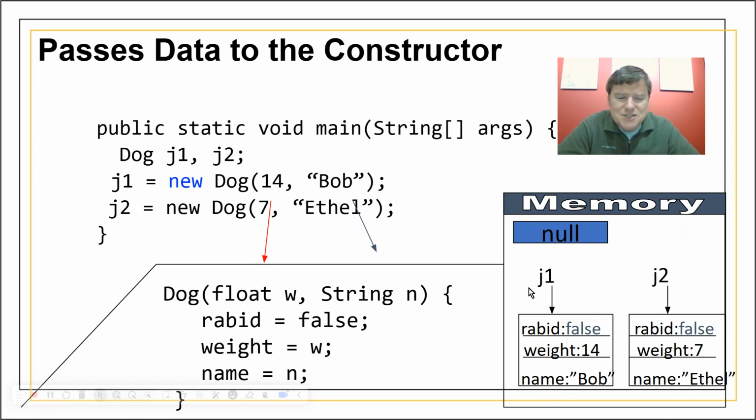And you might say, what is this J1 and J2? Well, those are variable names in my code. They can be anything. You can call them whatever you want. I agree J1 and J2 are completely stupid names, but they can be anything, and that's kind of the point here. We certainly could have called them Bob and Ethel, and that way the dog Bob would actually be called Bob in the code, and that probably would have made more sense, but in this case we decided to call them J1 and J2, some generic name for dogs.